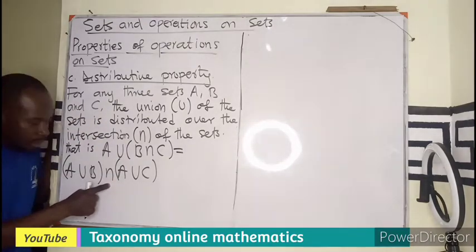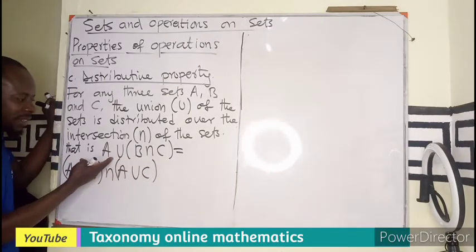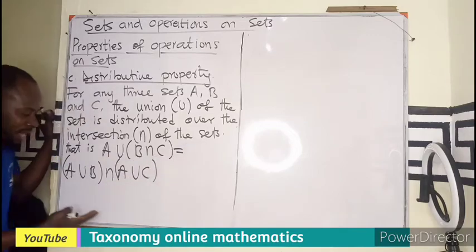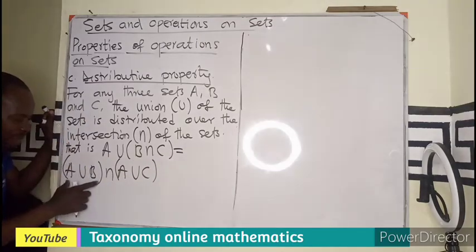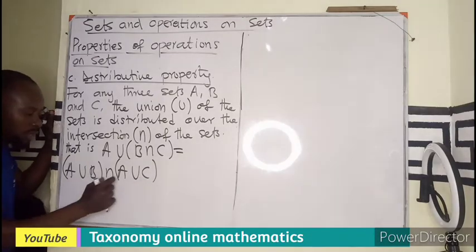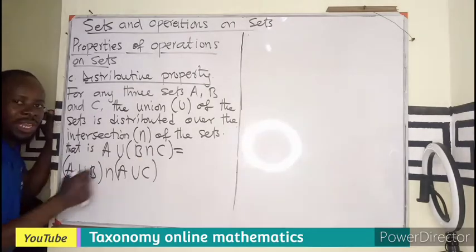So we can say that our union is distributive over what? Intersection. So now, what we are saying is that solving these three sets in this form, the result you will get will be the same as if you have these as four sets, two and two, intersected on each other. The result will be the same.